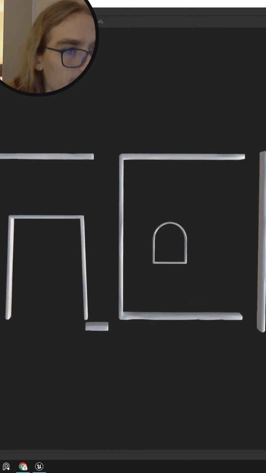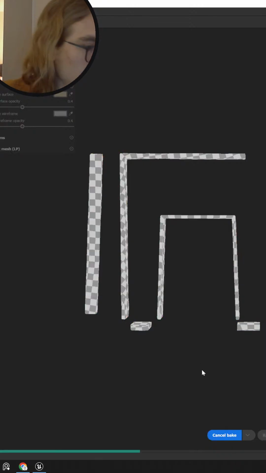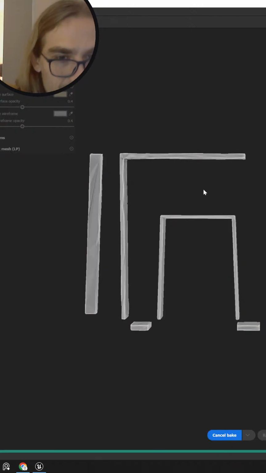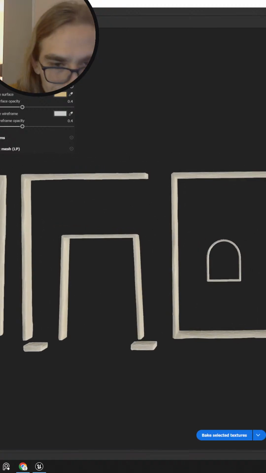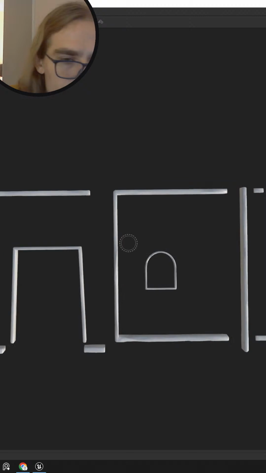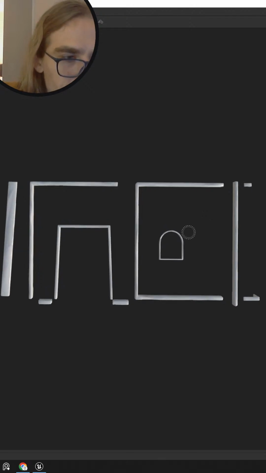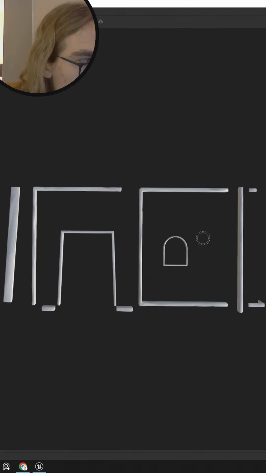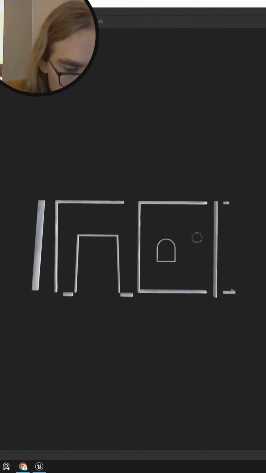Now let's bake. I'm so happy I figured out how to bake the ambient occlusion, because there was an issue with Substance Painter using NVIDIA for ray tracing, which is used in the baking process.